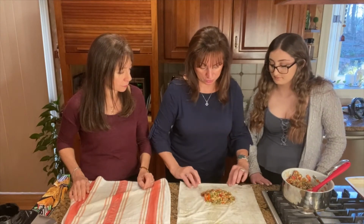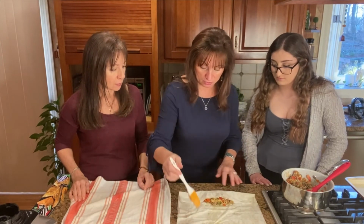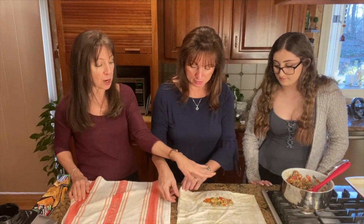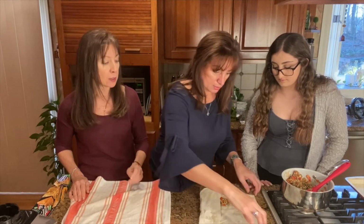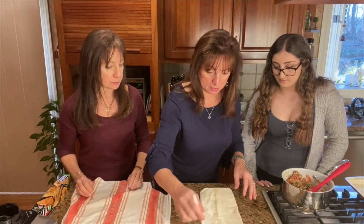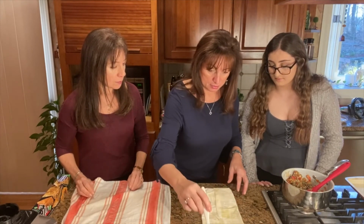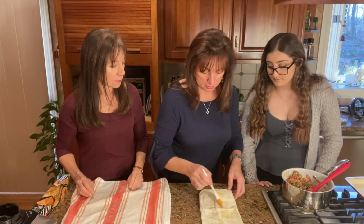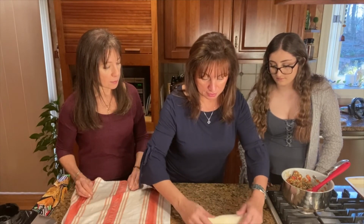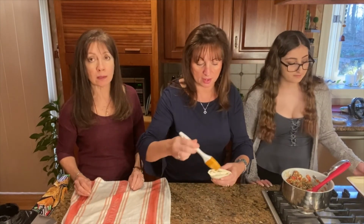Now we're going to just roll it. You want to cover your filling like that, and then we're going to brush these sides here so that they stay sealed. A good rule of thumb is when you see the phyllo is dry after you fold it over, you have to brush that dry phyllo. It keeps it from drying out, and it also makes it very flaky. Now we're just going to roll. Then you're just going to brush the outside really well, and the sides.